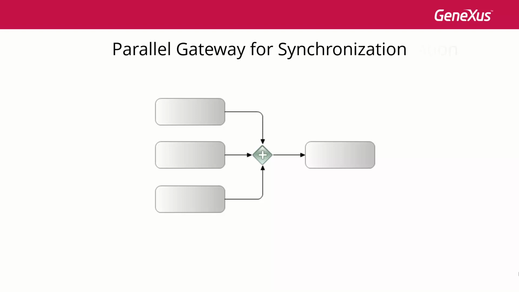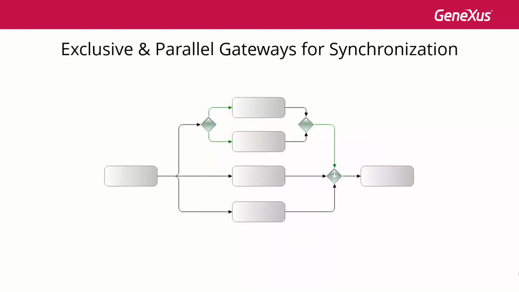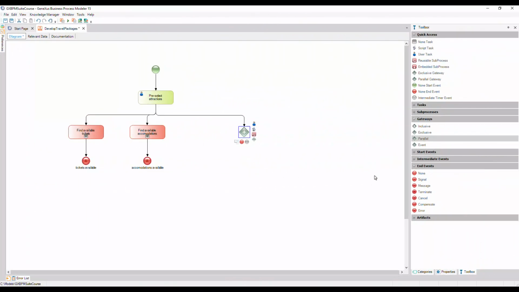However, in some cases, an exclusive gateway is required for synchronization. In this example, if the exclusive gateway was not used to synchronize the result of a previous gateway, the parallel gateway would have 4 input sequence connectors. However, only 3 of the 4 flow sequences could pass at a time because of the exclusive gateway at the forking. Therefore, the process would get stuck at that parallel gateway.